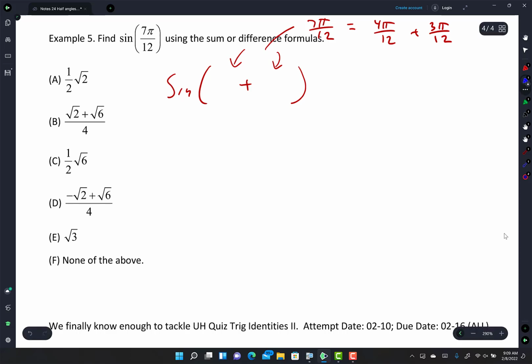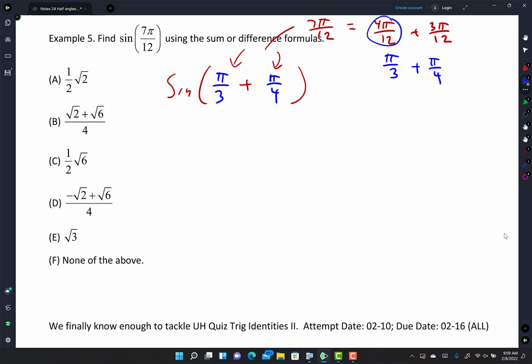So now check it out. How many times does 4 go into 12? So this is like pi over 3, which is an angle we have. So try to pick angles that we have on the unit circle. How many times does 3 go into 12? Which is another angle we have. Perfect. So you guys picked perfect. Pi over 3 plus pi over 4. So I put pi over 3 here and pi over 4 here. Pi over 3 plus pi over 4 equals 7 pi over 12.